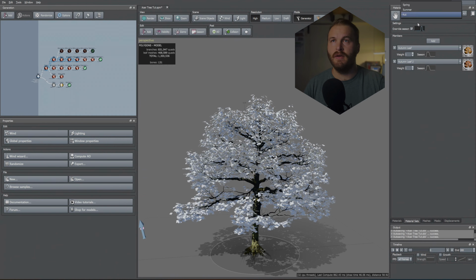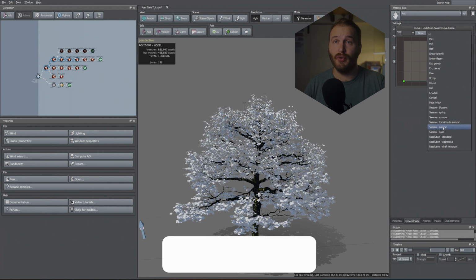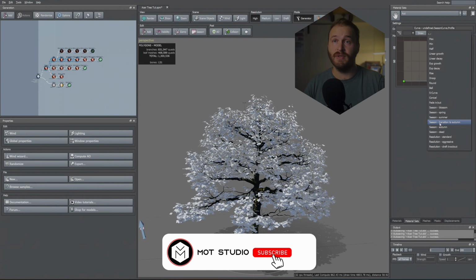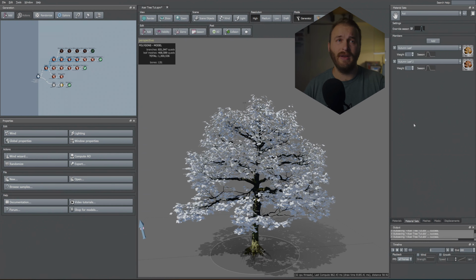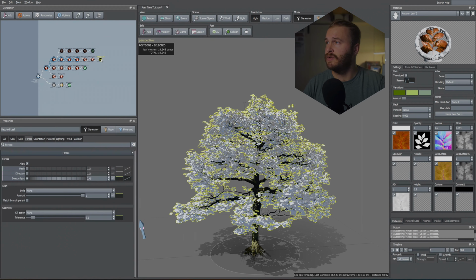Okay, so you guys can go in even further and create the in-between leaves, the transition to autumn and dead leaves and so on. So you can go crazy with this. So let's head over to the materials tab here quickly and head over to the batch leaves here. Let's assign these material sets to our batch leaves now.